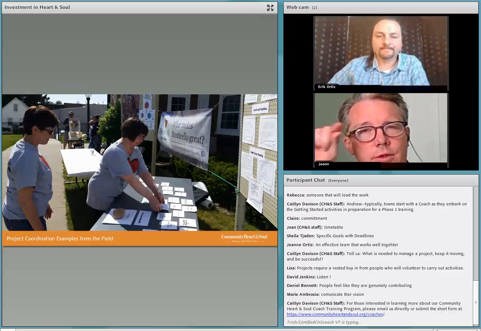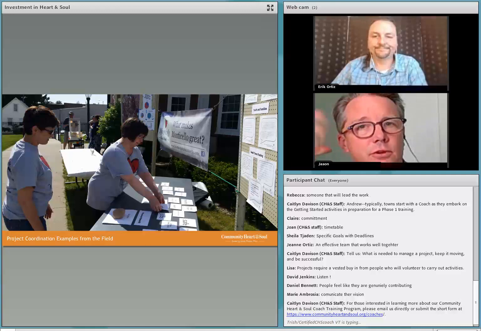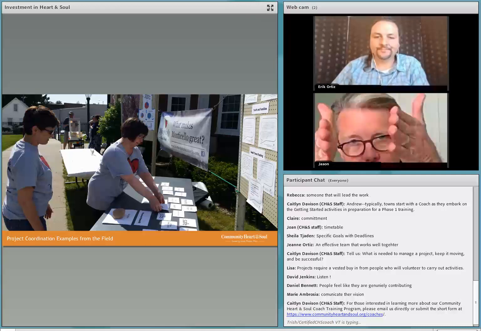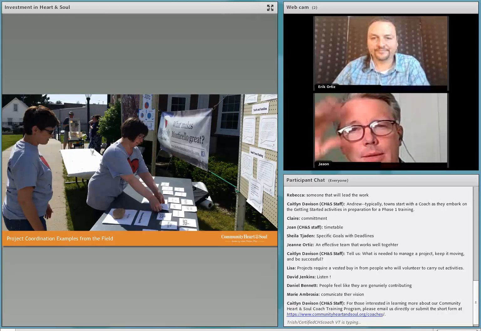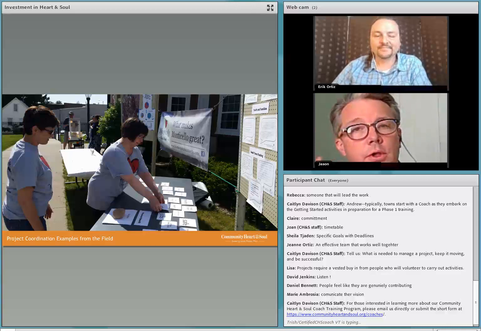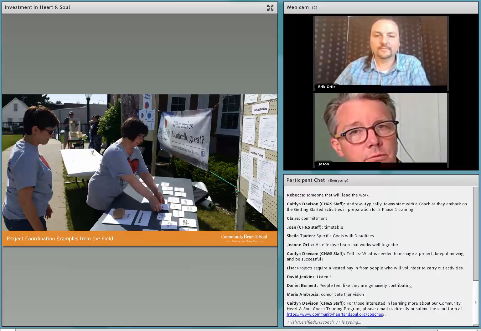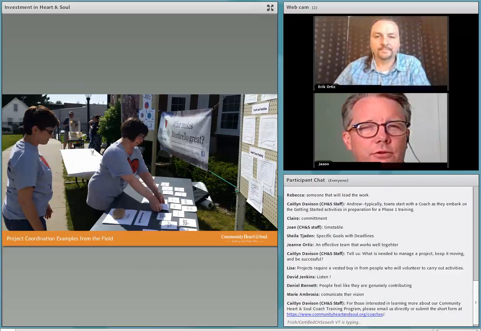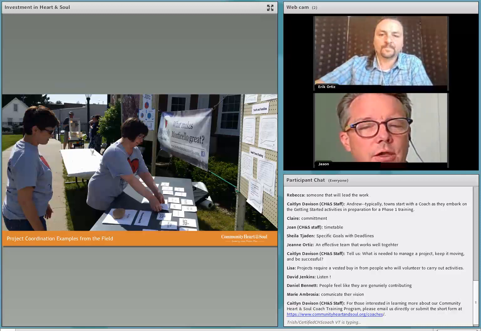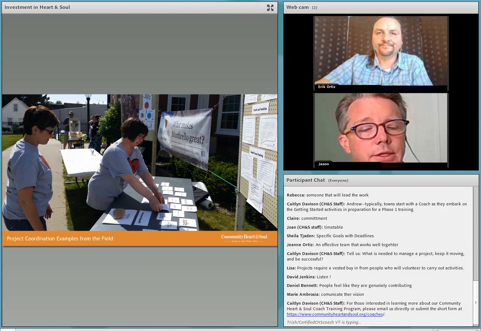And then concurrently with that, if they have the right trust and the right attitude and the right image in the community to take on something like this that's supposed to be very inclusive, and not just a role for the board or for the chamber, or this is another one of those cockamamie economic development things that we've seen come and go. If the economic development group is seen that way in the community, they might not be the best champion for something like this. So it takes a lot of self-awareness to understand it's not always the low-hanging fruit that's going to be the best for a project to get coordinated.